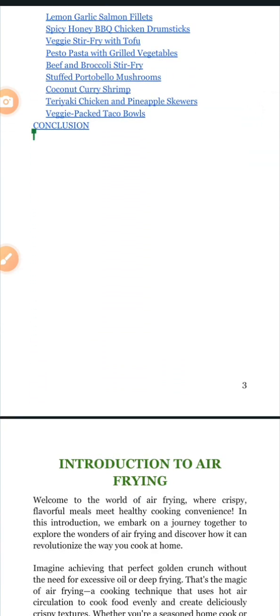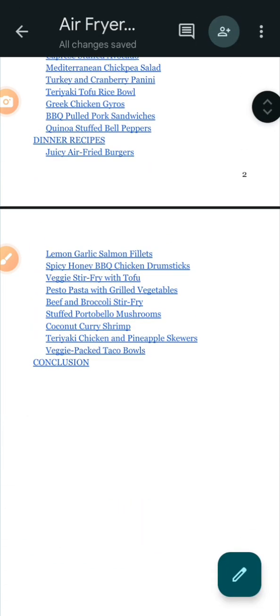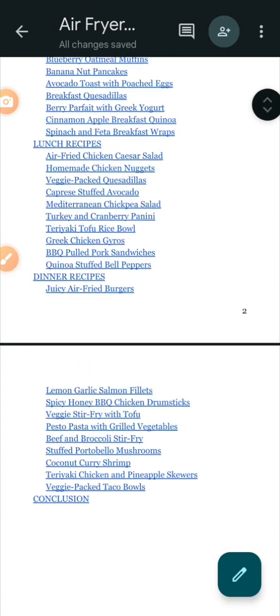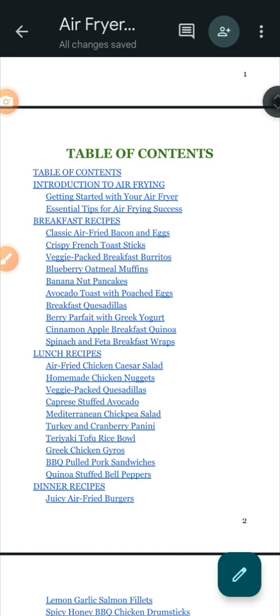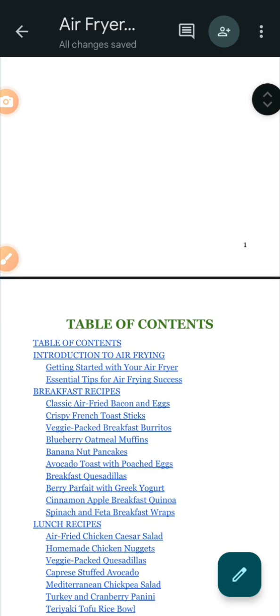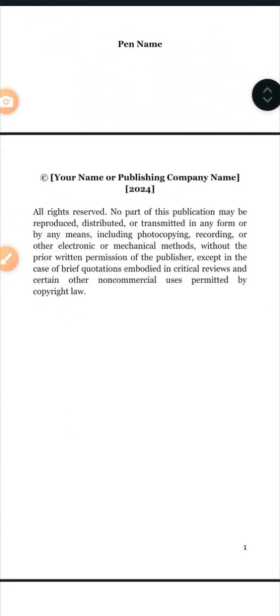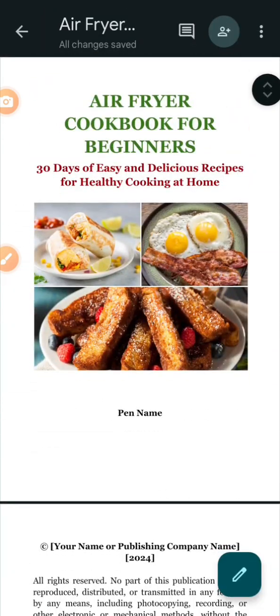Then this very one will be exported as docs, or you change it to a Kindle file. But you need a laptop to do that. If you have a laptop, you can Google how to do it, or watch YouTube videos on how to do it. I won't be doing it here. I'm doing this with my mobile device because of people that will say they don't have a laptop. I want you to know that you can do this with your phone, right? But if you are on your laptop, it's pretty much the same method.